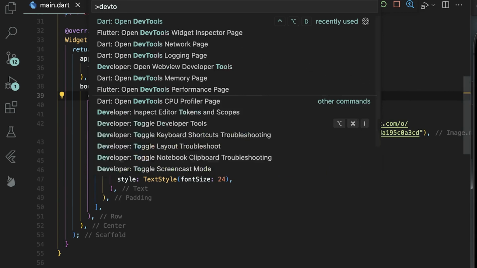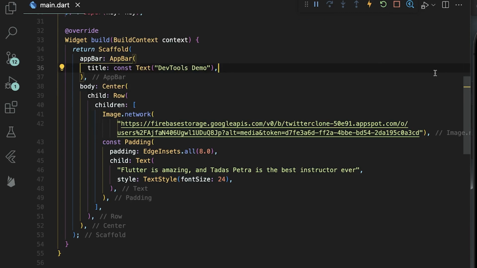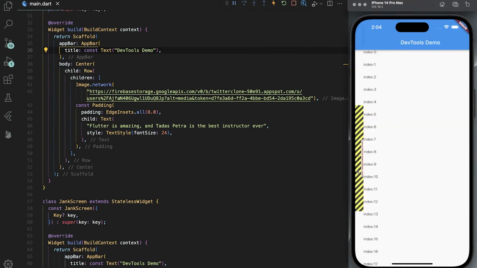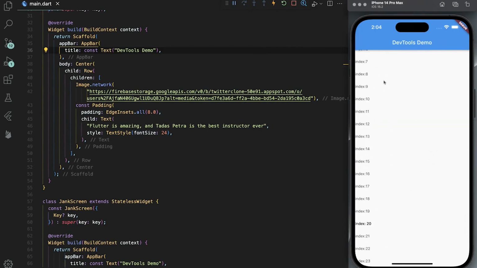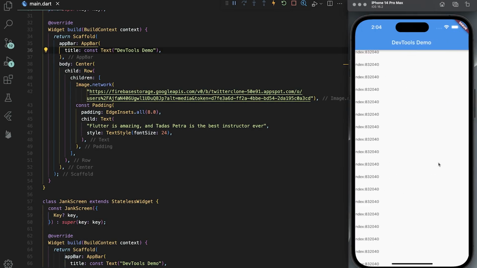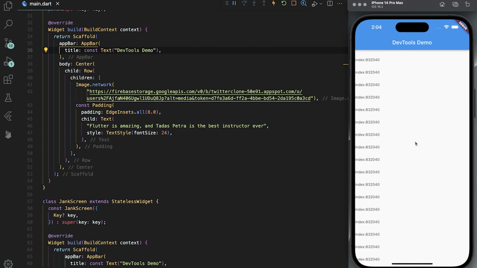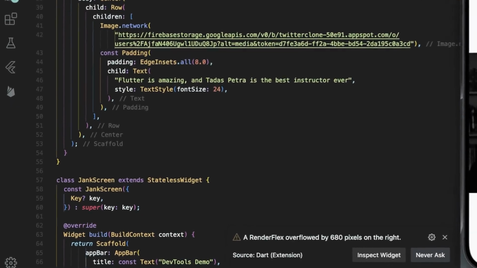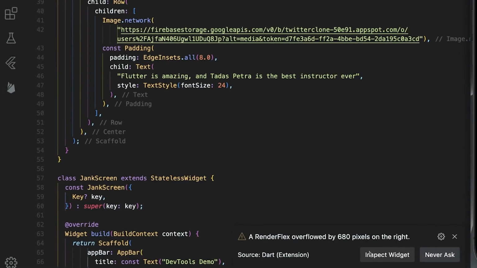Now we're going to go over 3 problems that might be easy to spot if this code wasn't demo code, but if you have a problem like this in a real application, it might not be so easy. So this is the first problem. You see we have an overflow. There's the second problem that you might not notice, but there is a problem there. And this one as well, you might not notice from the video, but it's running a little slow.